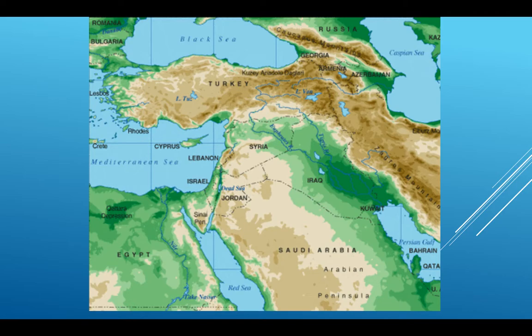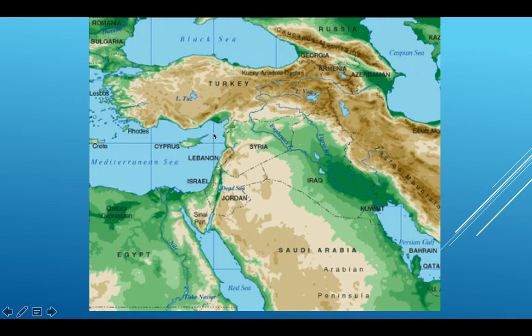The countries that we studied along the western coast of the Mediterranean Sea showed us plentiful harbors, jagged mountains, and a mild climate. In contrast to that, the eastern part, which is right here, has very few ports, hardly any fresh water, and also a lack of natural resources. In addition, we also saw that the primary reason for controversy and power within the Persian Gulf, which was this area over here, was the control of oil.